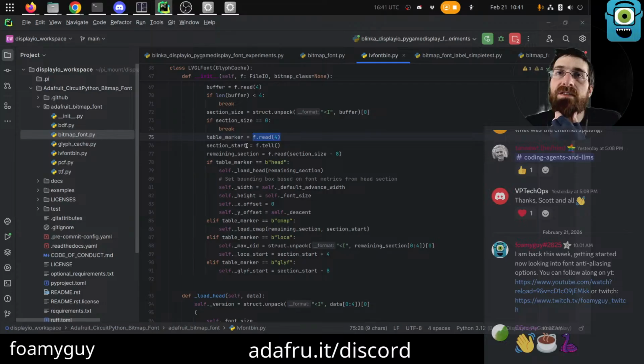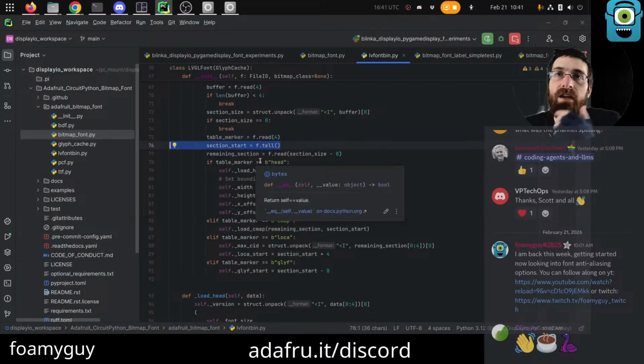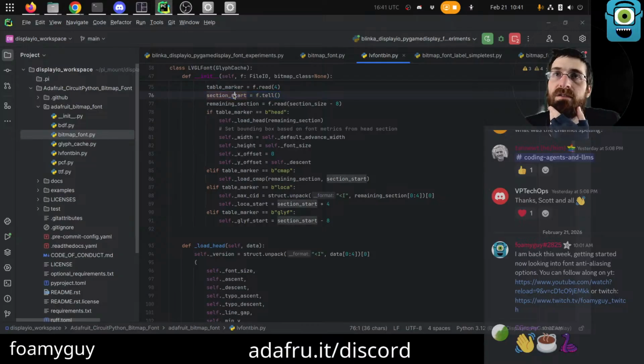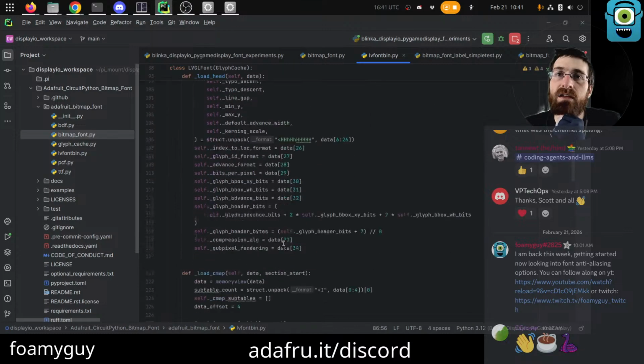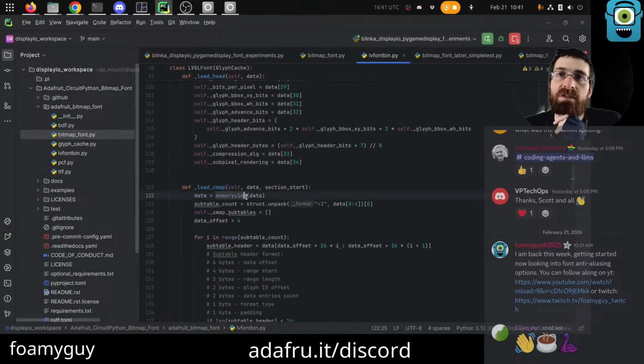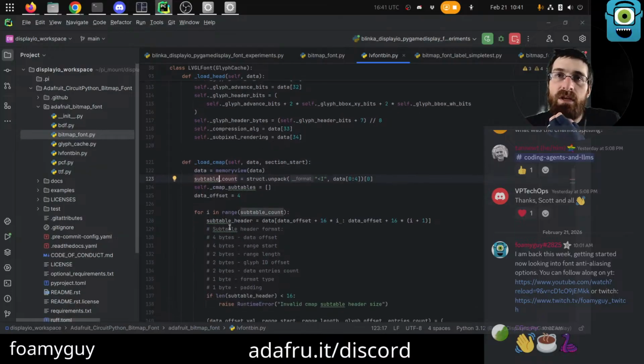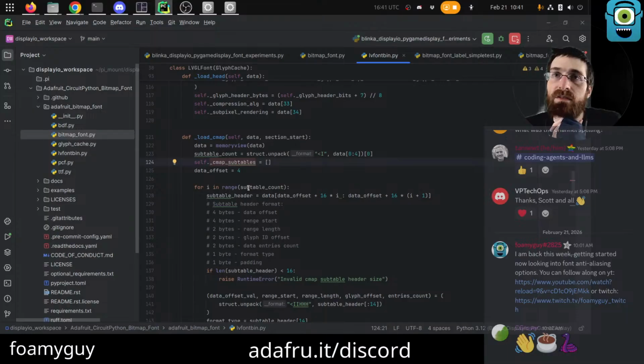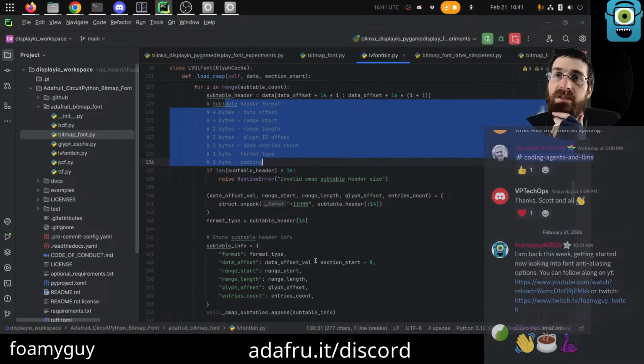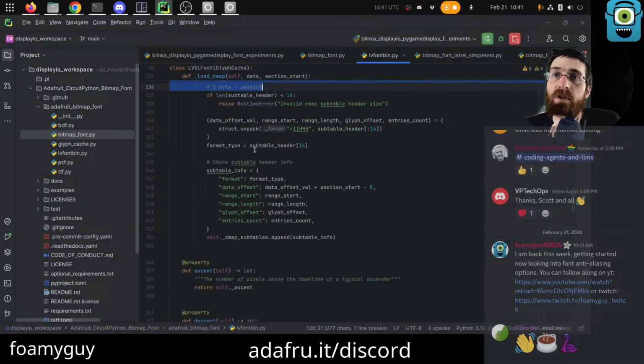So we read 4 bytes and then we get the index of where we're at after that, I think, is what that's effectively doing. So that's a number. So load CMap is getting data and a number, an index. Puts the data into memory view. It is getting a subtable count, CMap subtable. So it sounds like there's going to be multiple subtables inside the table. Going to loop over those. Going to get a header for each one. Looks like it probably contains this data. Gets parsed out. CMap tables.append the info.